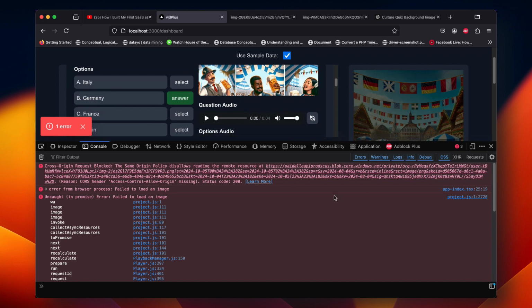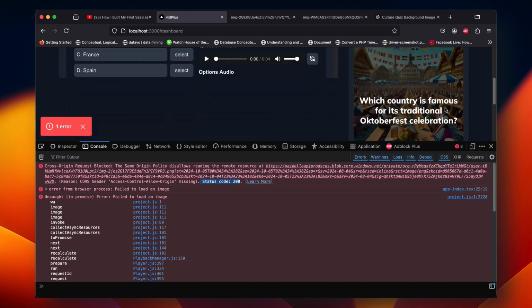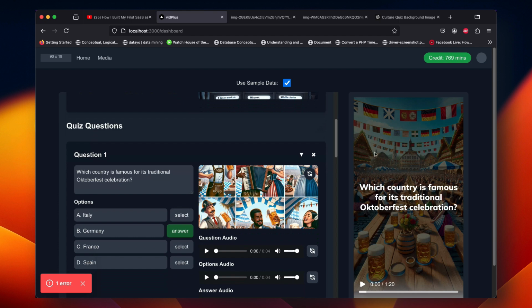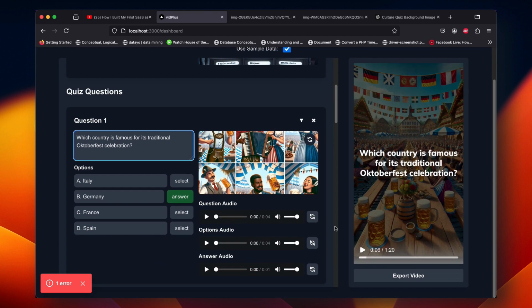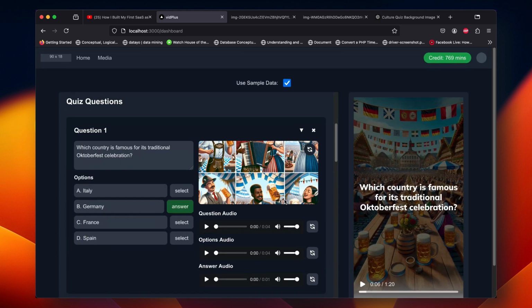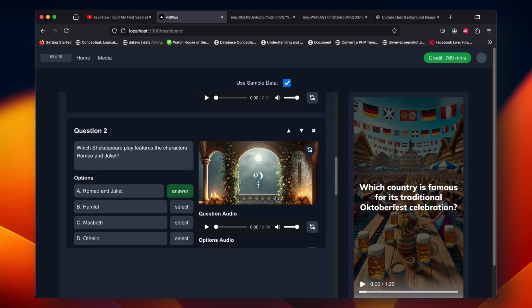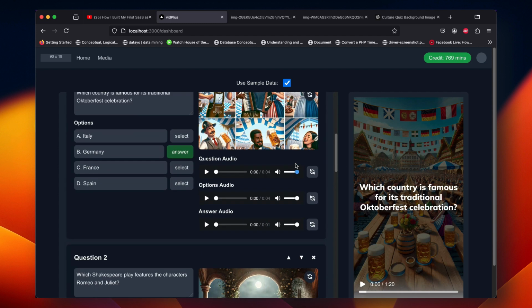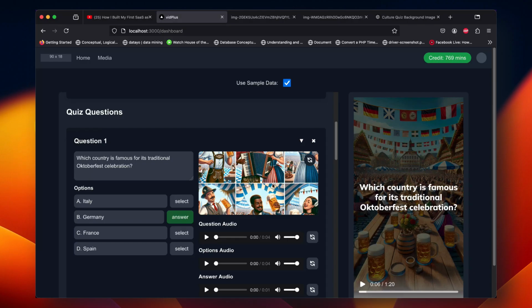Yeah, so that works, but you're having a little bit of an issue from the URL being used in the preview. The video editor cannot preview this image because of cross origin. So what we'll do is fix that. I think the image generation is working. To fix that, the best way is to upload this to Google Cloud and then push it to this. I don't know why OpenAI is not allowing that on their URLs.